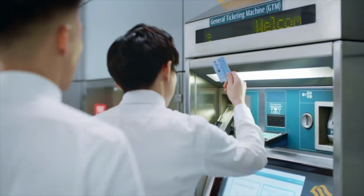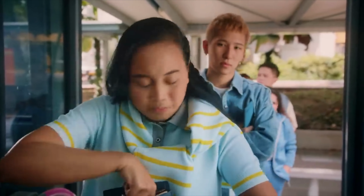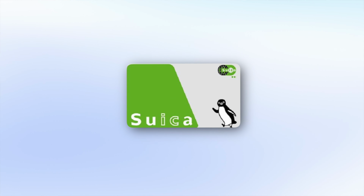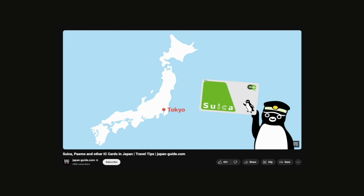When we went to Japan last year, every time we wanted to take the train, we had to go to the ticketing machine, select the location we were going to, think about where we're going, buy the tickets for it, and queue up every single time we wanted to take the trains or the buses. This meant that we had to constantly queue at the machines and face a lot of difficulties trying to navigate and buy the right tickets at the right time. So save yourself all this trouble and immediately get one of these cards, where you can arrive there and just freely decide to go anywhere that you want to travel to in Japan using the buses or the trains.